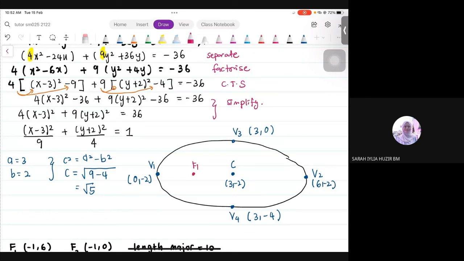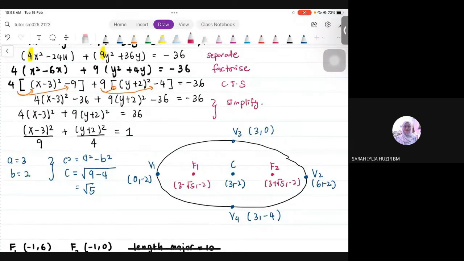F1 and F2. So, distance now would be huruf C. Ingat, ambil exact value sebab dia root 5. Kita buat plus minus je lah terus. Tak payah tekan kalkulator. Kita akan dapat (3 plus root 5, negative 2). Minus. Ini bergerak ke kiri. (3 minus root 5, negative 2). Okay, and then for F2, (3 plus root 5, negative 2). Habislah cerita. Okay, sebab soalan kita sketching, tak boleh tinggal jawapan macam ni walaupun dah lengkap.